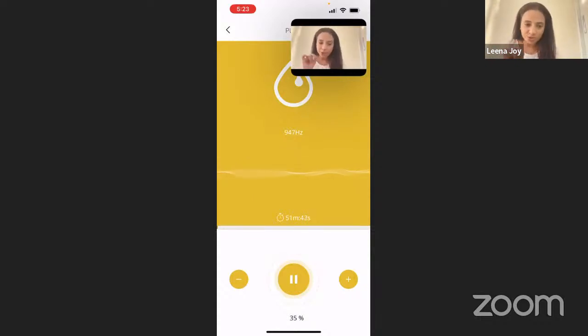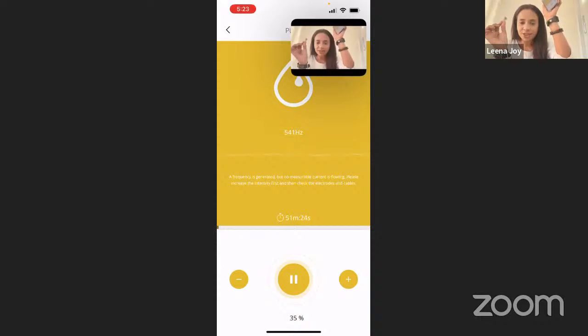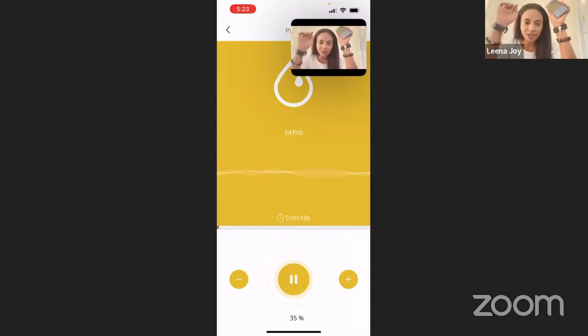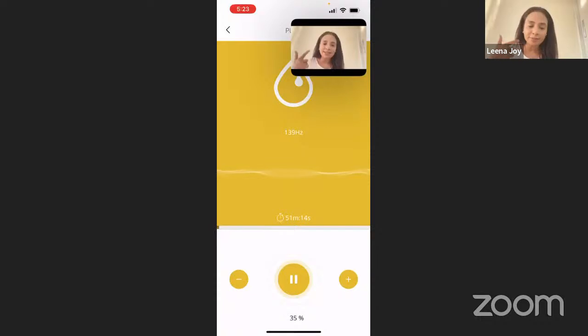There might be toxins in your body, or the water intake is less. Your body needs to be well hydrated for the frequency to flow in. Can you see the frequency flowing in? Right now, through microcurrents, the frequency is flowing in. If I open this wire on the other hand, can you see it stopped? If I put it back, it will start again. You're watching my screen now. That shows that the frequency is entering my body.